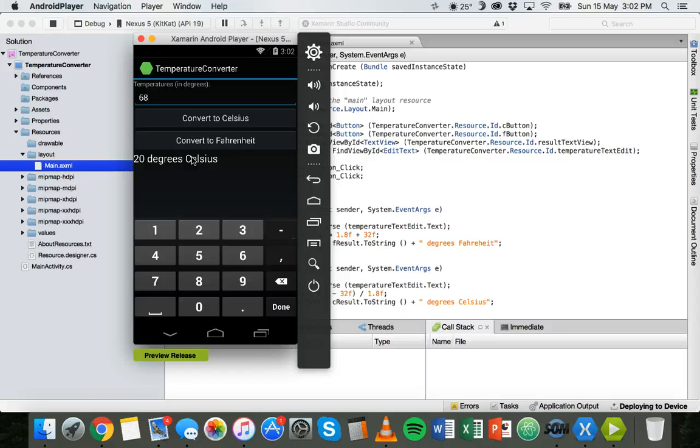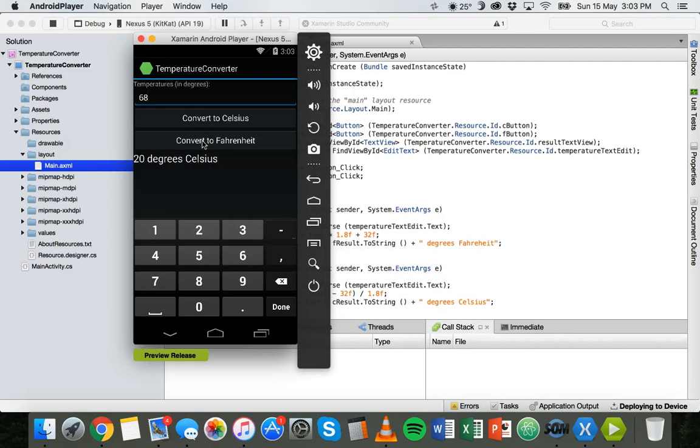So maybe you could have a text box for Celsius, a text box for Fahrenheit, and then instead of using buttons, you could use some other element to press or a slider to drag between Celsius and Fahrenheit. And then maybe the result could be more clearly explained. So maybe it could say 20 degrees Celsius is 68 degrees Fahrenheit or something like that.